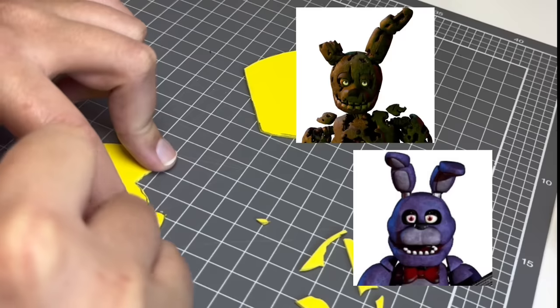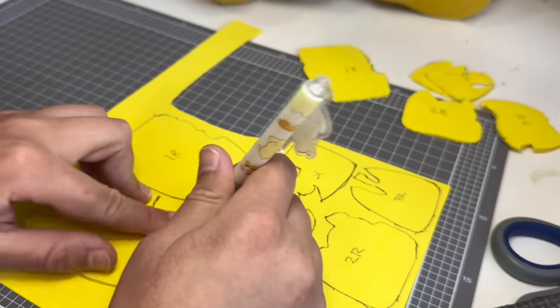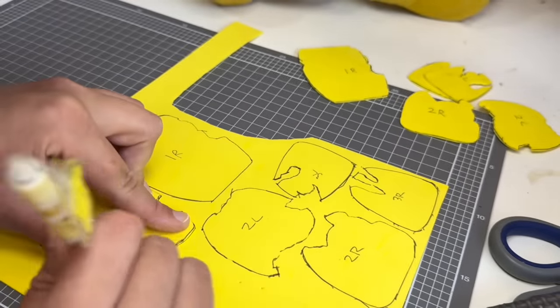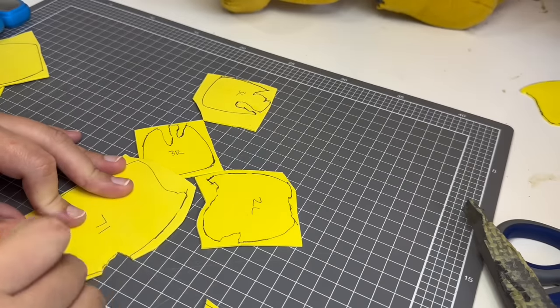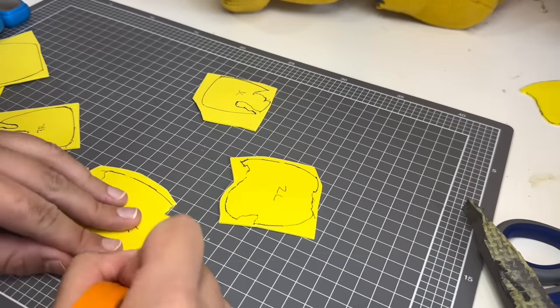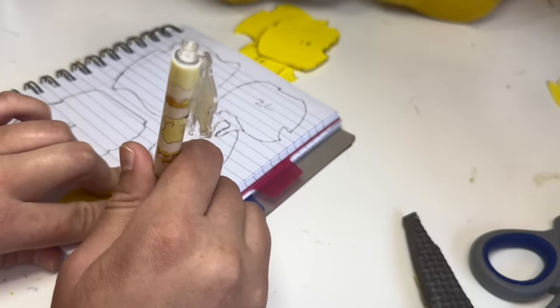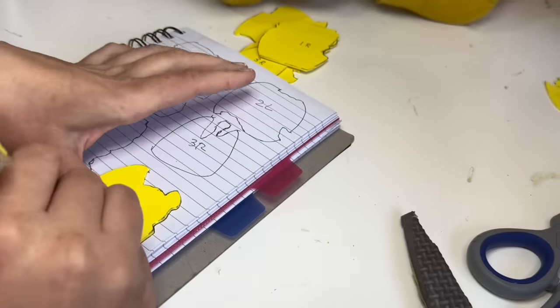We cut them out of 1mm thick craft foam. Each ear was going to be two pieces of craft foam thick, because I was worried about the ear mechanism not being able to move his ears if they were too heavy. Plushtrap's bunny ears are much bigger than Cubby's little bear ears. I went with two pieces for now, but it was a bit thin, so we fix it up later and I'll show you that when we get there. We also trace them onto paper so we have a pattern for the fabric.